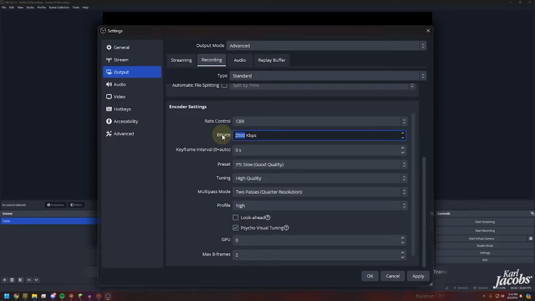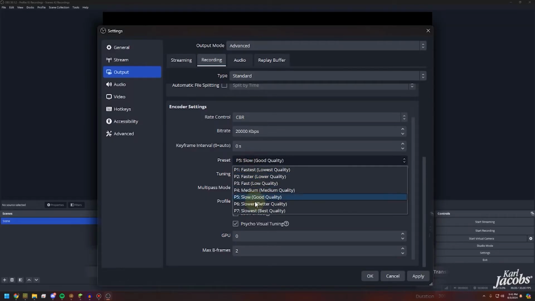If you have a really nice computer and you don't have to worry about performance or storage space or anything, you can go ahead and crank this up to 20,000 kbps. If you have kind of a mid-level computer and you're trying to save some space, go ahead and drop this down to 10,000 kbps. If your computer is not that great, you don't get good frames per second or lags, whatever it is, honestly, don't bother recording. We probably won't use the footage anyway. Now go ahead and set this to 20,000 kbps.